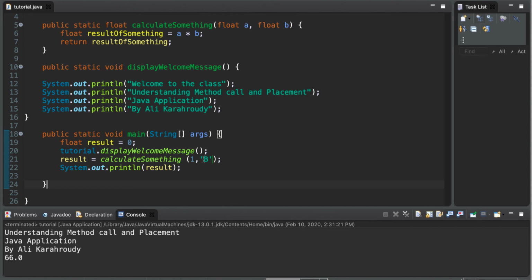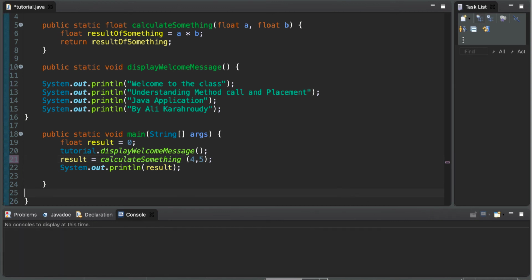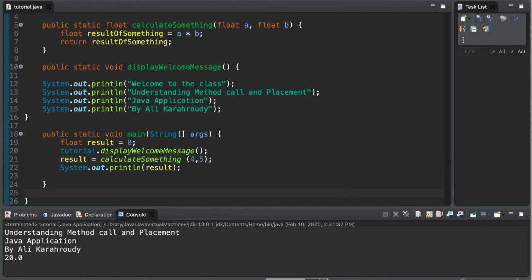Doing it this way is really absurd. Nobody does multiply 1 by b, but I just wanted to show you that as long as the parsing can happen, you have a result, but if you don't have a parsing, then you don't have a result in that case. So pretty straightforward. You have an interface which defines how to use the method, and the implementation inside is hidden from the caller.